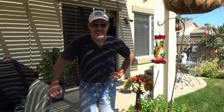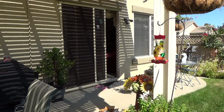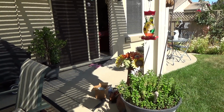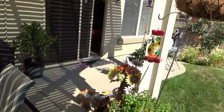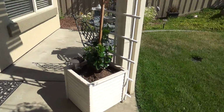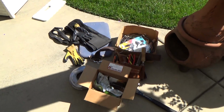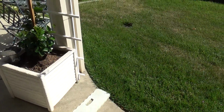I'm back, and I'm in a backyard, and we're gonna do the drip irrigation. Actually, we're gonna modify an existing drip irrigation system, and I'm only gonna do a little bit of it because I'm gonna show the homeowner how to do some of this stuff on her own.